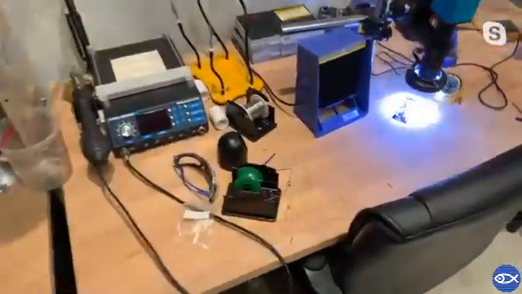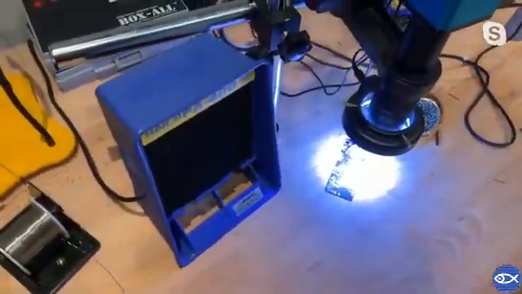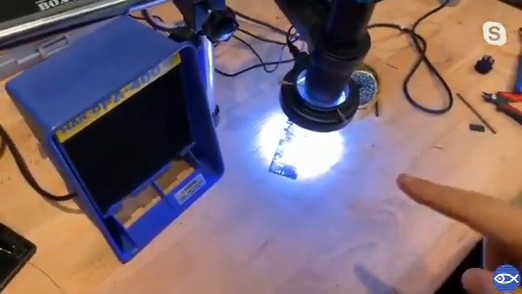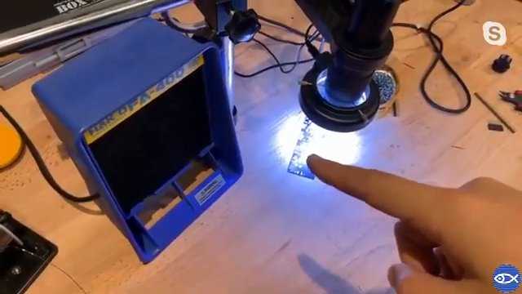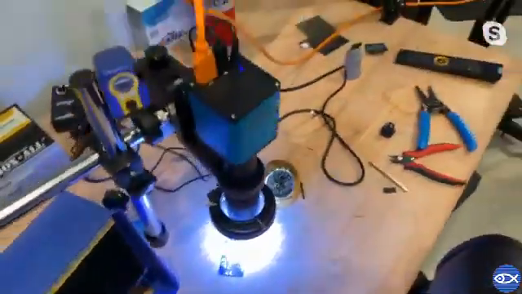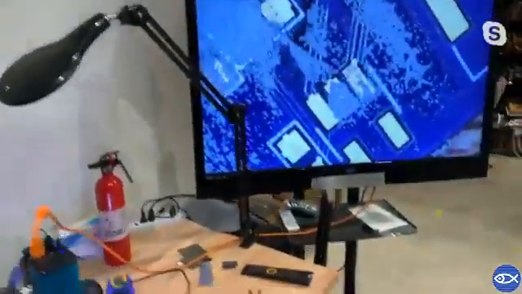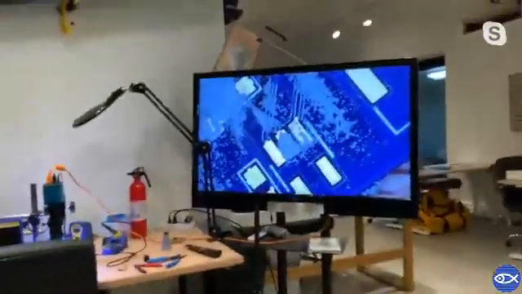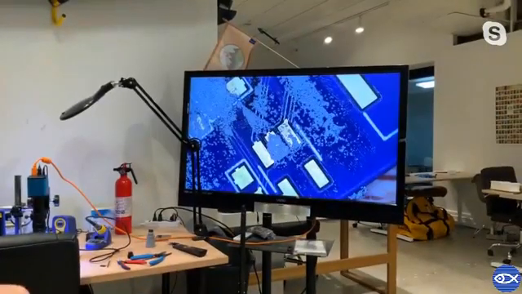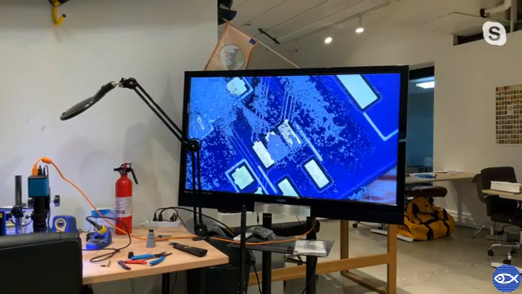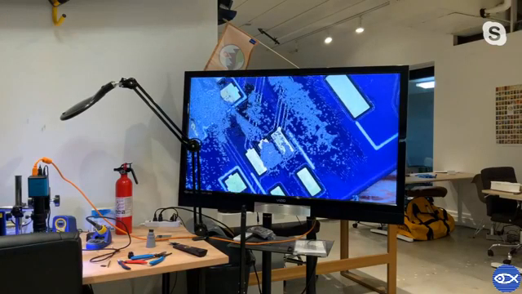So one of the cool things that I actually wanted to show you is how solder works on these sorts of things. So we have one of those boards down here, and I could show you a neat thing that we see over here. So if you look at the screen right there, the screen will show you the little bits of solder that are on there. And if I were to just apply a little bit of hot air to that, you could see it's going to move. Just give me 1 second.